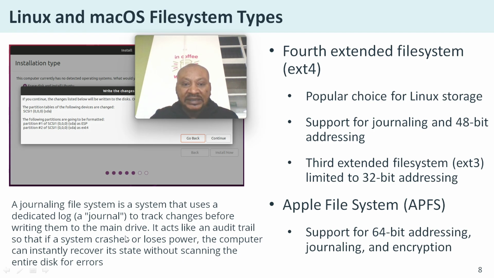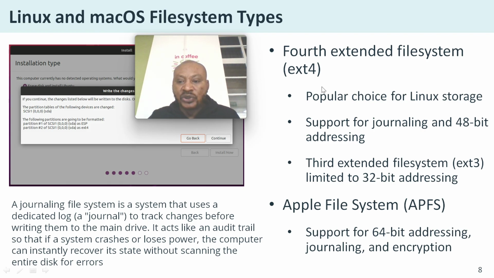So you're going to track the changes. When you save the work, it's not saved automatically. It's going to track it and save it inside the journal, which is a dedicated log. Then after the changes have been recorded, they can be transferred later to the hard drive. So it just helps to ensure that you don't lose files, just in case the computer goes off. So these are what we see mostly in the Linux environment. So the Linux environment uses the extended file system.